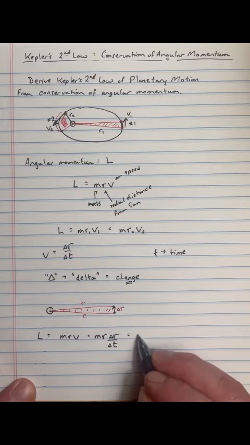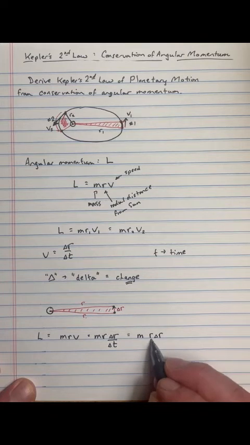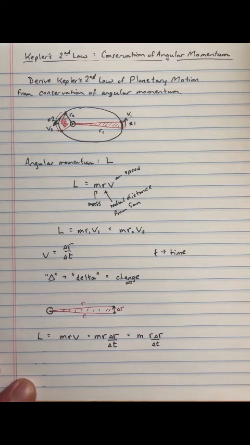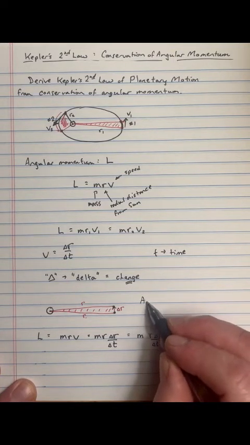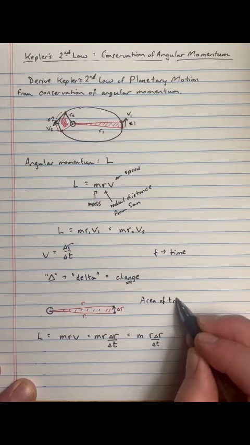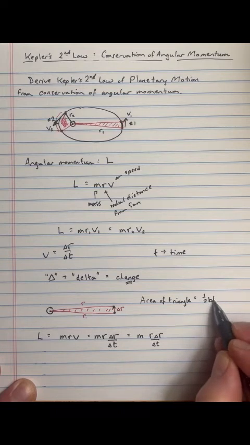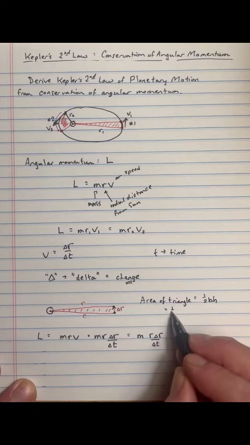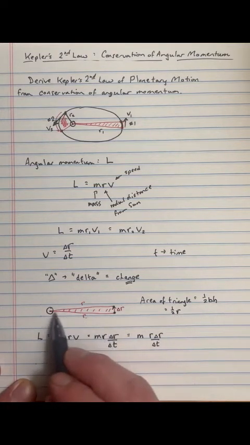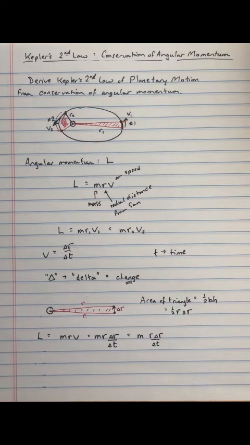I'm going to take the m and isolate it here. We'll put an r and a delta r together for the moment, like that, with a delta t underneath. Then, if you remember the area of a triangle formula, let's write that down for ourselves. Area of a triangle is 1/2 base times height, right? Or in our picture, 1/2 times r, the height, if you will, multiplied by the base, delta r. By the way, does it matter which one's the base and which one's the height? Not really. It's just a way of speaking.